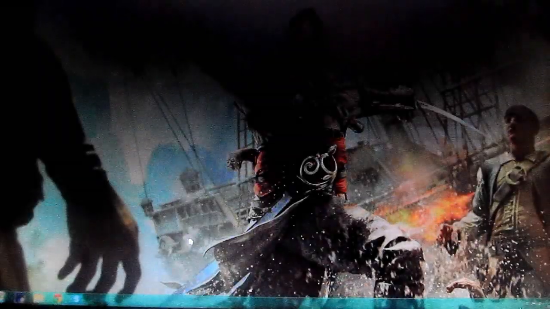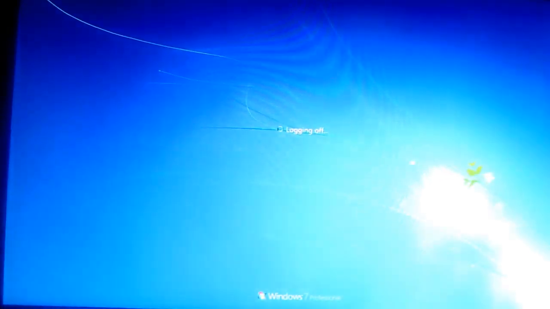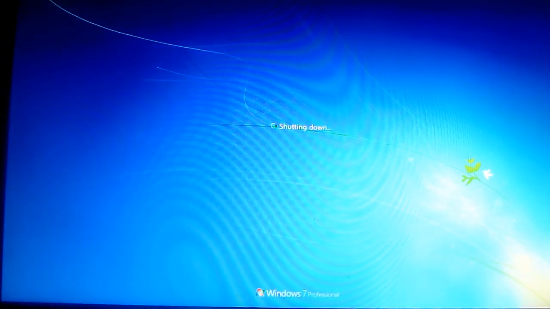So I'm going to restart Windows, let it do its thing, and when your logo comes up, in my case it'd be Asus, because I'm using an Asus motherboard. If you're using any other type of motherboard, it will still work. It might be a different key. For Asus, it's Delete. Also, the BIOS will look different, but you don't have to worry. It's generally the same. So for me, I hit Delete, and it brings up my BIOS. So this is my BIOS.